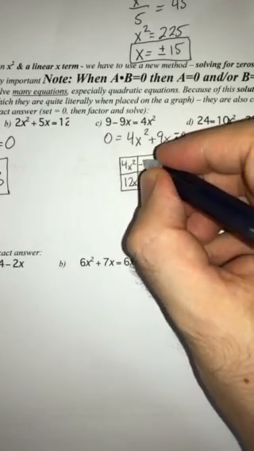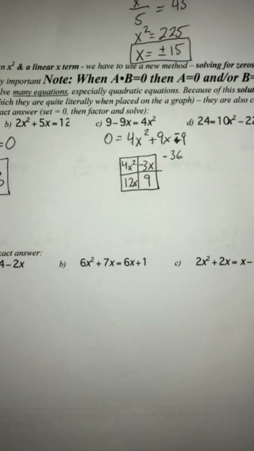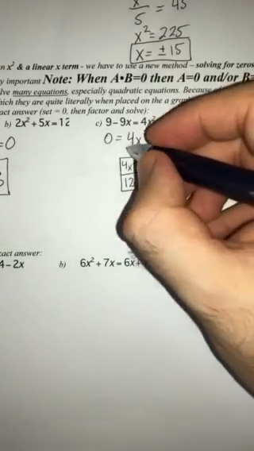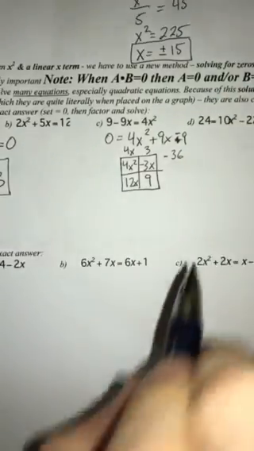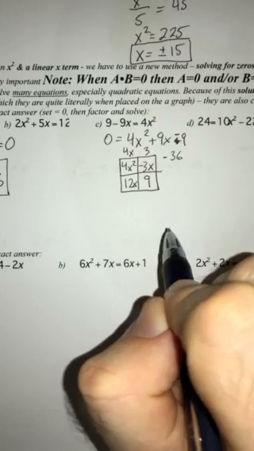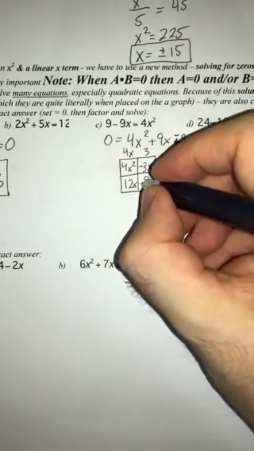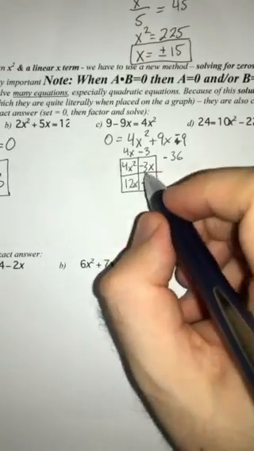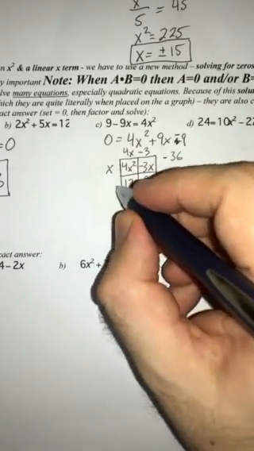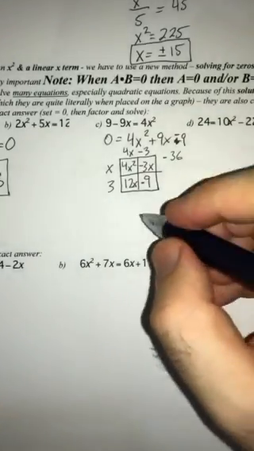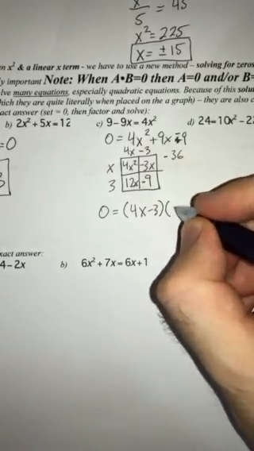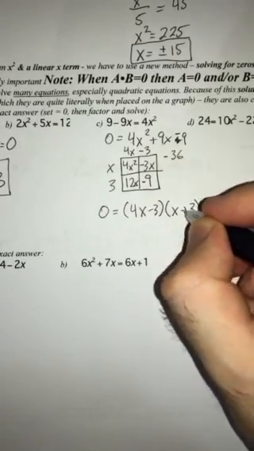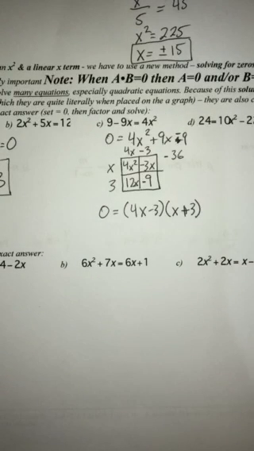So 12x, negative 3x, as such. So we factor out the columns. So here I can take out a 4x, here I can take out a 3. Sorry, this should be minus, that's why this is getting messy. And then here I can get x, here I can get a 3. So I've got that 0 is equal to 4x minus 3 times x plus 3. Just double check to make sure that's right.